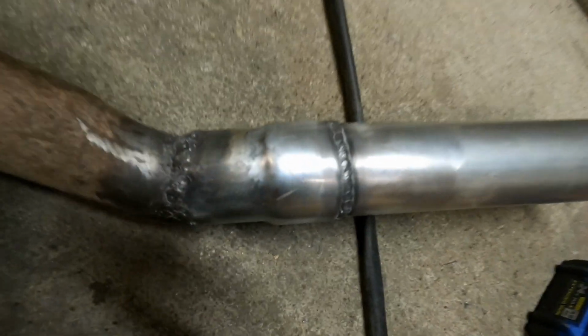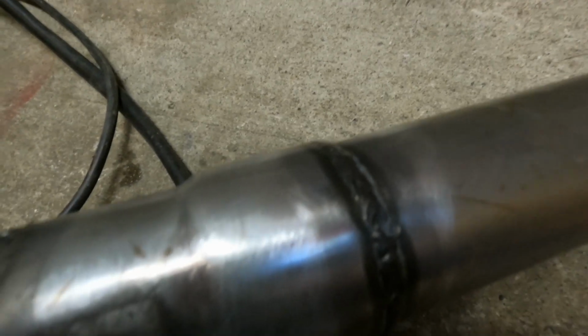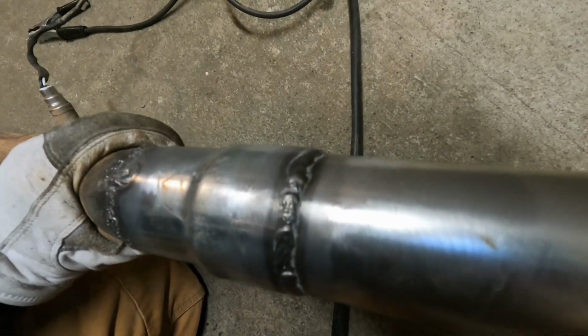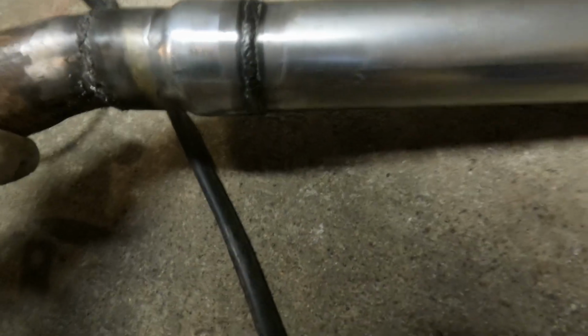Look at this. So much easier, so much smoother, and they look a lot better even though they don't look good. They're a lot better. They penetrated enough to seal it. It's all good. So, time to throw her back on the car, see how she sounds.